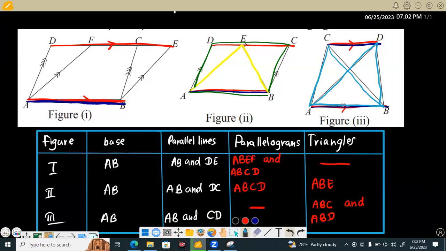Okay, now you can identify that two parallelograms can lie on the same base and between the same parallel straight line segments. And a triangle and a parallelogram can lie on the same base and between two parallel straight line segments. And two triangles can lie on the same base and between two parallel straight line segments. Neda? Okay. Have you finished with the writing? ලියාගෙන ඉවරද? Okay, right now.